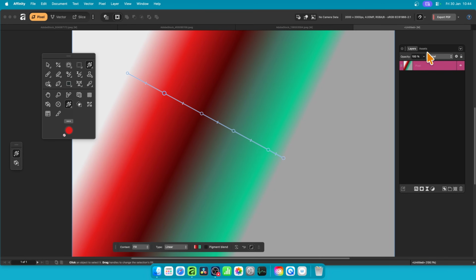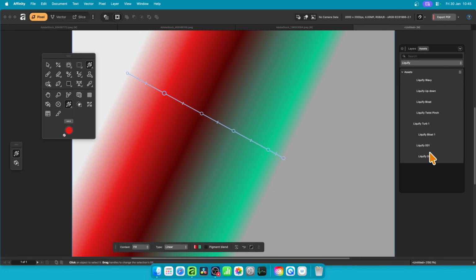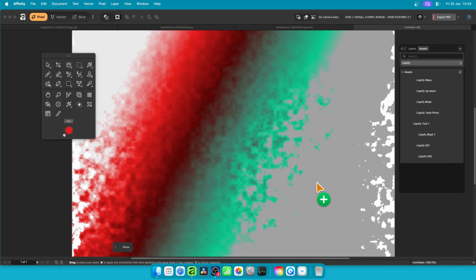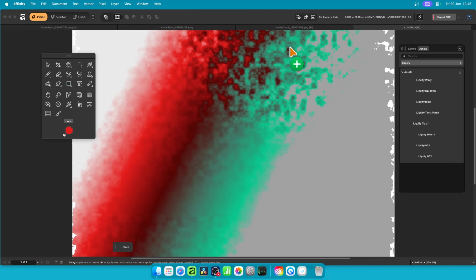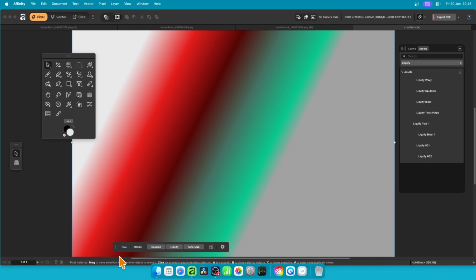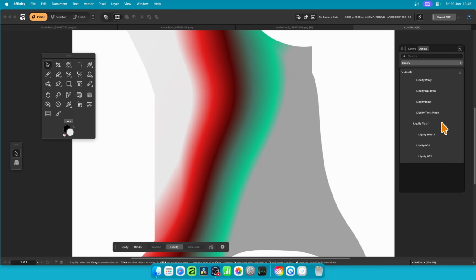You can also use the assets with gradients as well. So I've got this gradient here, just added using the fill tool. And with this, just go to the assets, exactly the same as before. I can then drag turbulence over here. And as I drag and move it around, you can see the turbulence effects is applied slightly different as I drag it up there or drag it down there. And you can create literally countless different turbulence effects. Let's just go this one maybe, and release.